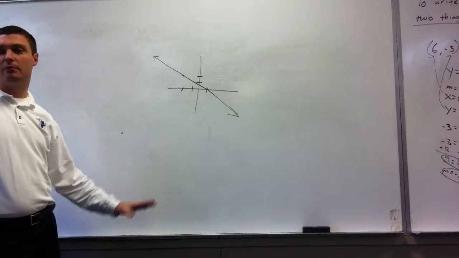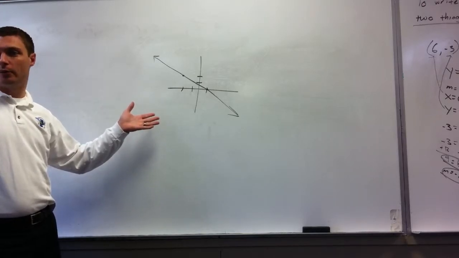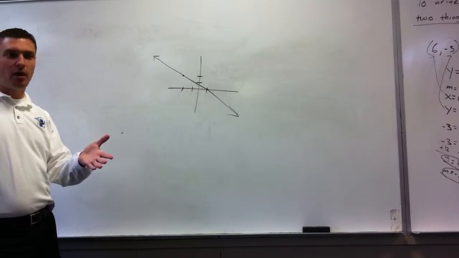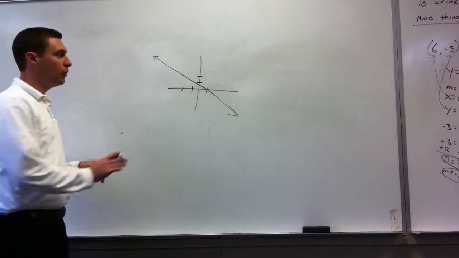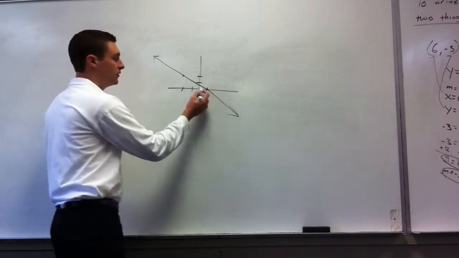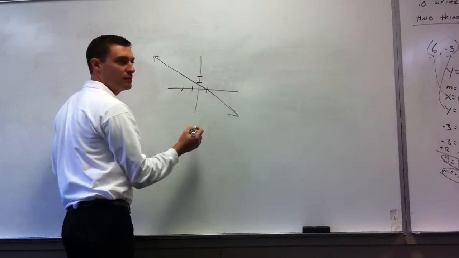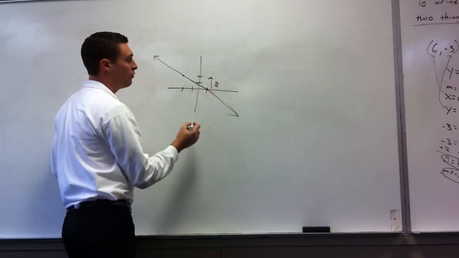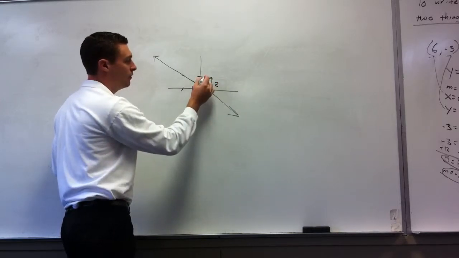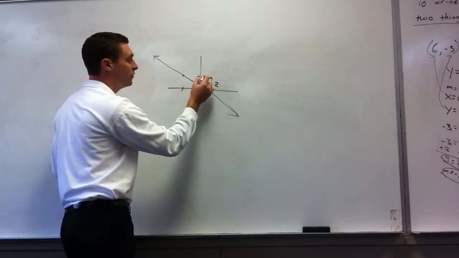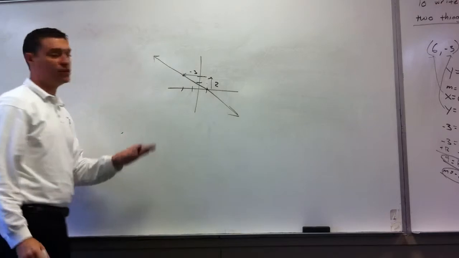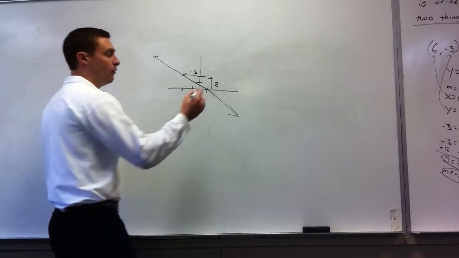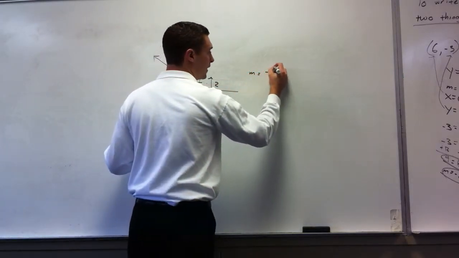Can we tell the slope of the line by the graph? We can still do that, right? We can do rise over run from that. And I think they even draw arrows on that problem to help do rise over run. So if we're traveling from this point to this point, how much do I have to rise? How much do I go up? 2. So I go up 2, and then I run how many? From here I run? -3. I go left 3. So I rise 2, and I run -3, which would make my slope what? 2 over -3. Right, or -2/3.